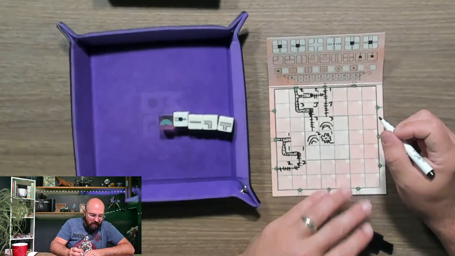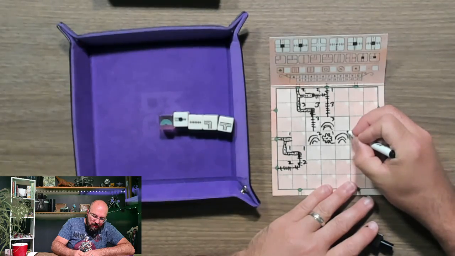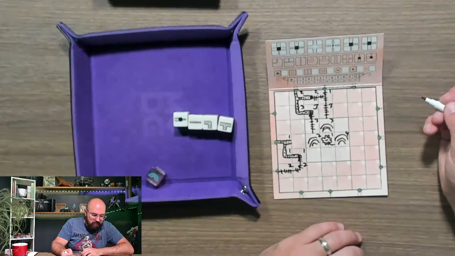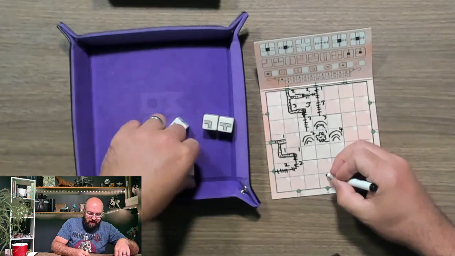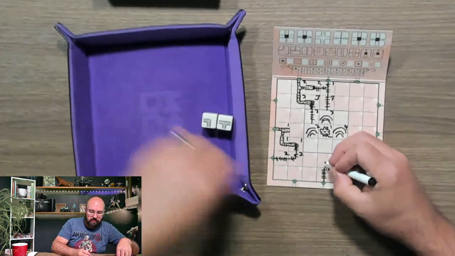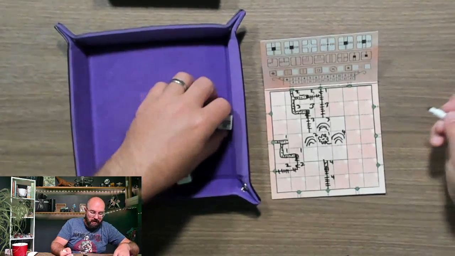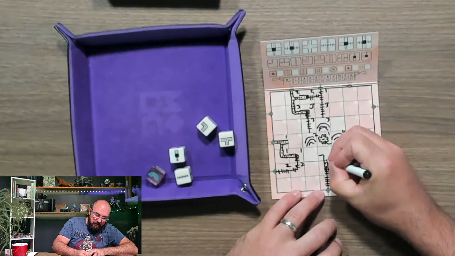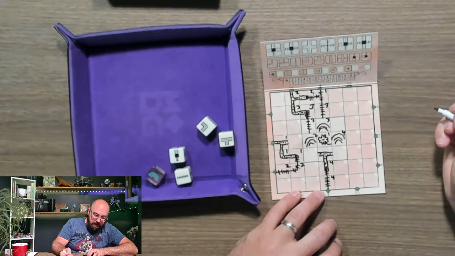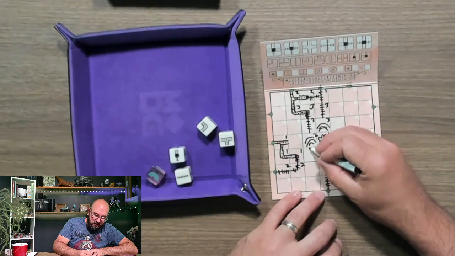So, first of all, I have to draw a rainbow. I'm going to draw a rainbow right here. And then I'm going to draw a straight line right here. There we go. And then I will draw a straight line with the station in the middle. And then I will do a T here. And then I guess I'll turn this way.